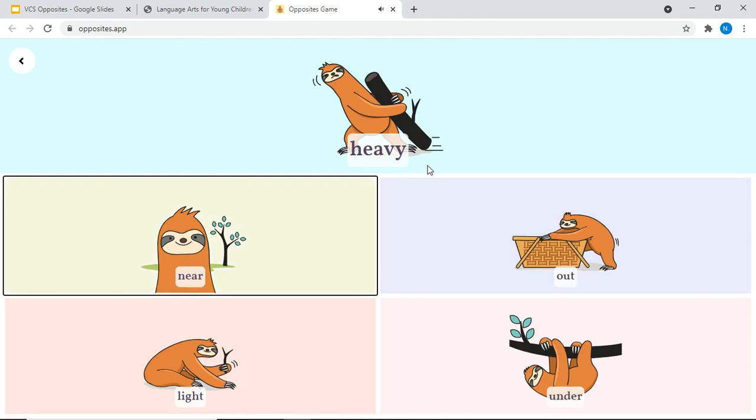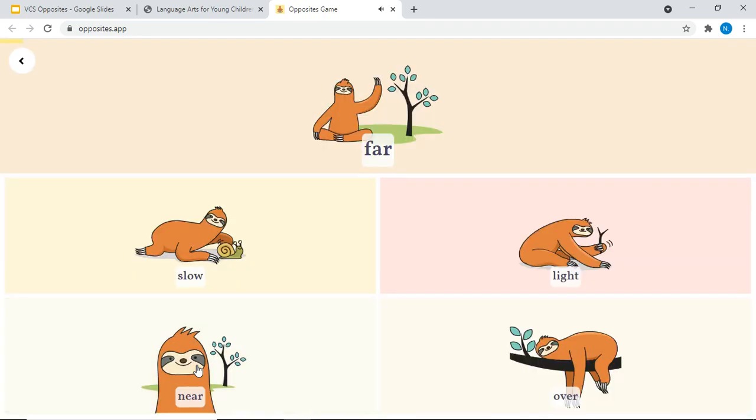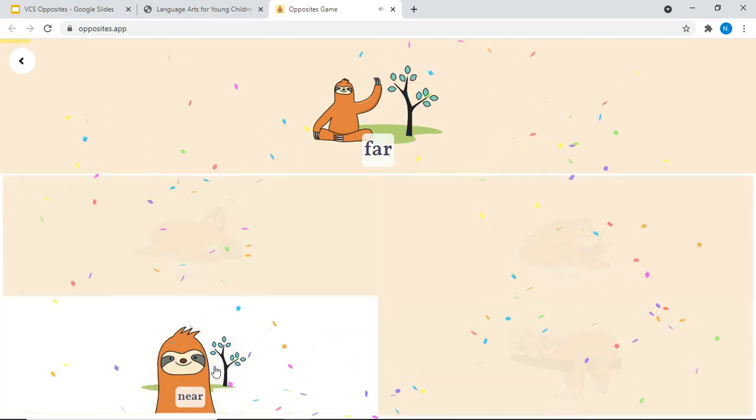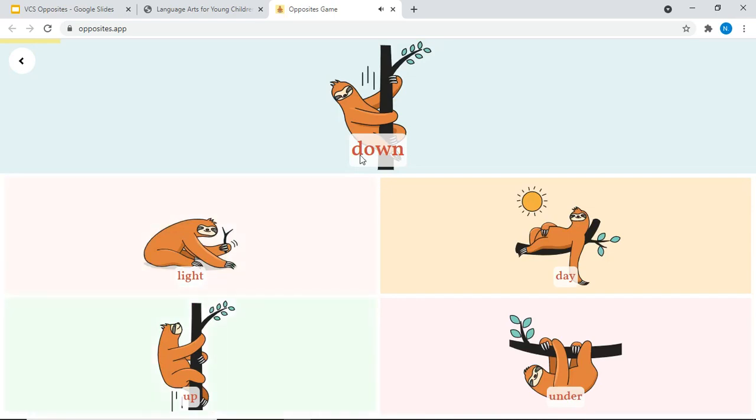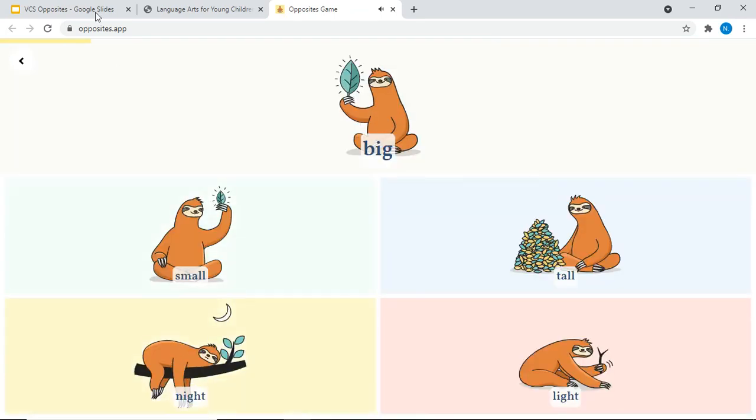So you have your choice at the top of heavy, and you would have to select the appropriate answer. Far, near, down, up, and so on.